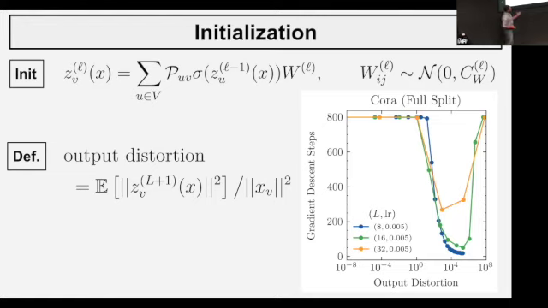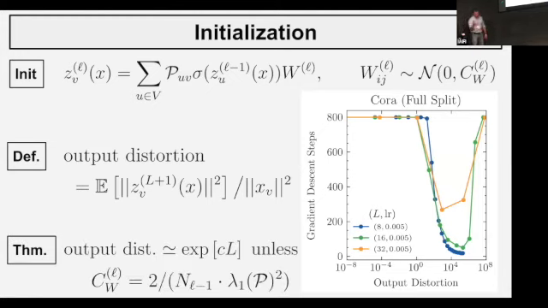And what you should conclude from this plot is that if your output distortion is very small, it's very sad. It just means your outputs are basically 0 to numerical precision, or very, very small. And if it's too big, you get a NaN, it's very sad. So you just want to keep the output distortion somewhere in a reasonable scale. You don't want it to grow or decay exponentially with the network depth. That's the kind of thing you'd like to avoid.